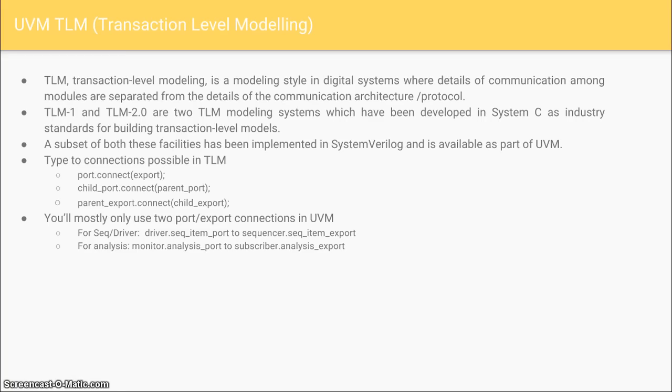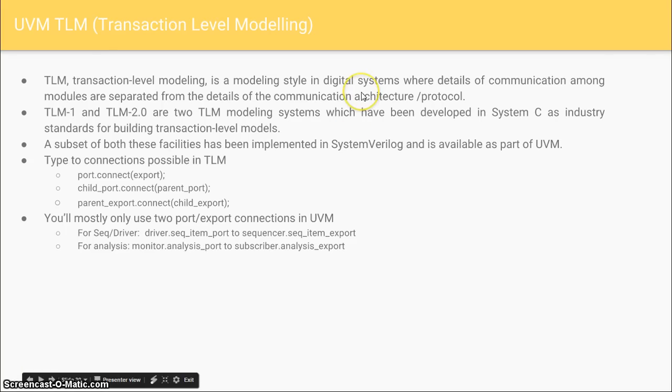Before that, you need to understand what is transaction level modeling. TLM, or transaction level modeling, is a modeling style in digital systems where the details of communication among different modules are separated from the details of the actual protocol. Instead of connecting different modules with all the required wires, we will be creating an abstraction layer in a class with all the information required for a set of data transactions, and we call it a transaction.